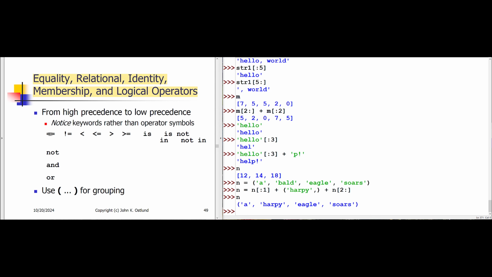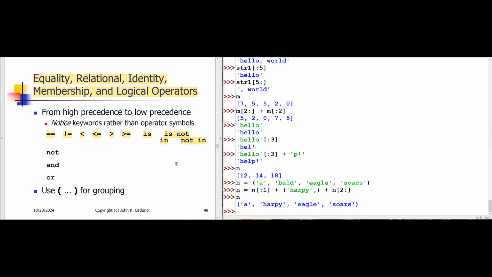So this includes the equality test and the is not equal to test, the less than, greater than or equal, less than or equal, greater than or equal to comparisons, the is and is not, those compare to see whether two objects are the same object or different objects, and the in and not in, which test whether a certain value is in a collection or not in a collection.